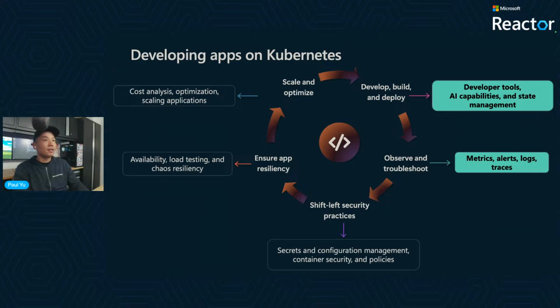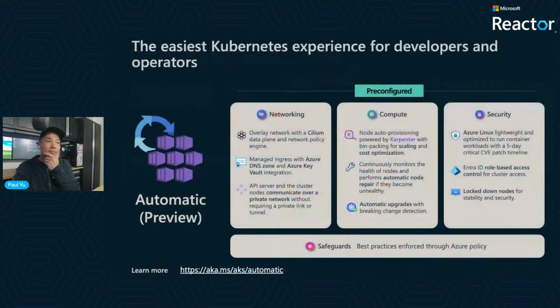Okay. We'll go through a few more slides here, and then we'll check on the deployment in a minute or two. But AKS Automatic, what is it? How is it different than regular AKS that's been around for years? Well, AKS Automatic enables you to have a cluster that is pre-configured with all the best practices, right? A lot of the features, actually all the features in AKS Automatic, are things you would typically have to roll or install by yourself, right?